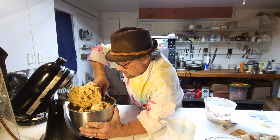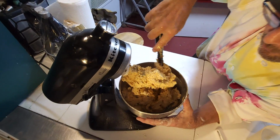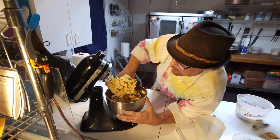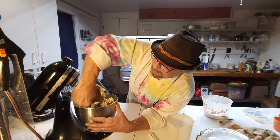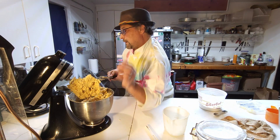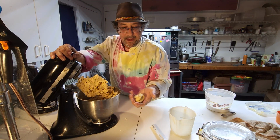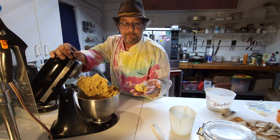Feel how it is. Now, not only am I scraping the bowl, I'm also getting a feel for the texture of the dough. And if it feels too loose, then I will add that extra 1/2 cup of flour. Let me get it all away from the edge, and then I'm just going to stick my finger in and give it a feel. Let's see what's going on here. Well, it's not sticking to my hand, and it's forming into kind of a ball shape. It does form into a ball. Now, as soon as it heats up a little bit in my hand, it starts to stick.